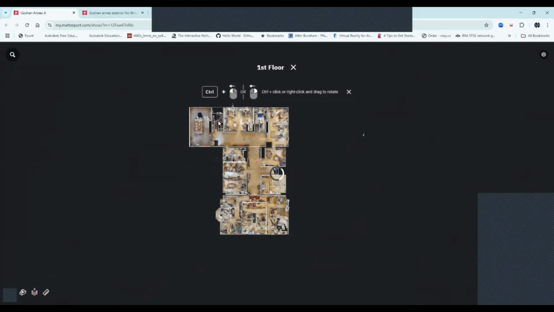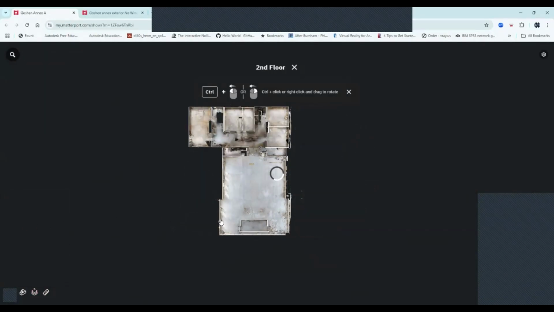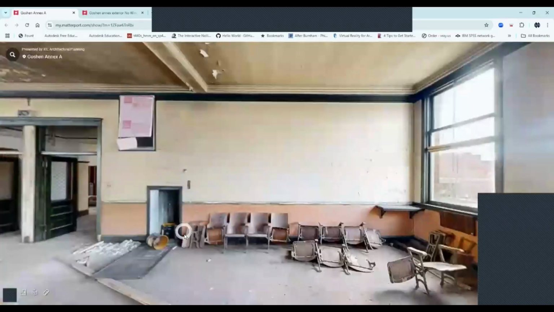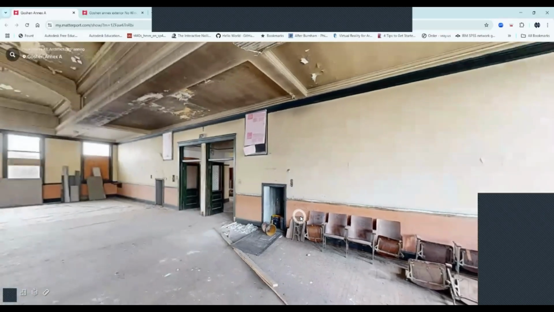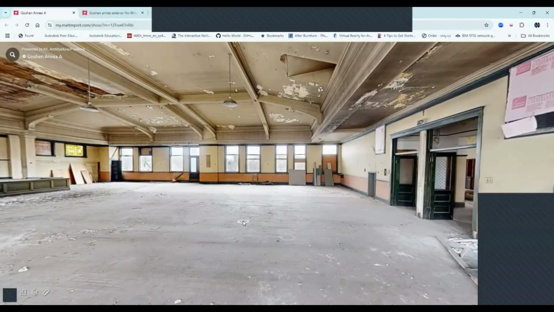I can then take this to various levels. And within the space, this is the main space that we're renovating in the building, which will house their engineering department.